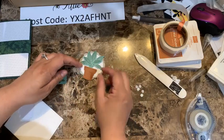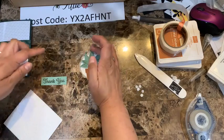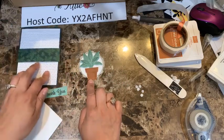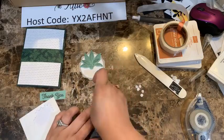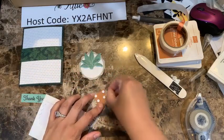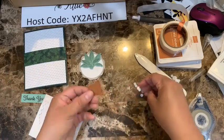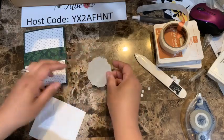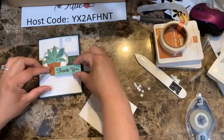Okay, so now I'm going to be adding this one here. And this is a little bit lower, that's okay. I could have probably moved those a little bit up, but that's okay. I don't want to do it at this point because it will glue the dimensionals here, so that's fine. But this one, I just need to be careful and add dimensionals on this section and not on the bottom because I don't want anything gluing to this section. So you do have to be thinking like where you're going to be positioning your dimensionals, right? Or the adhesive, just to make sure that you don't by mistake close it, or glue it to the background, right? You need to make sure everything stays in this, there you go. So there's no glue anywhere, and we're gonna be adding the glue here. Now, one thing here is I wanted to have this one more towards this section, and then maybe have that one like so, maybe.